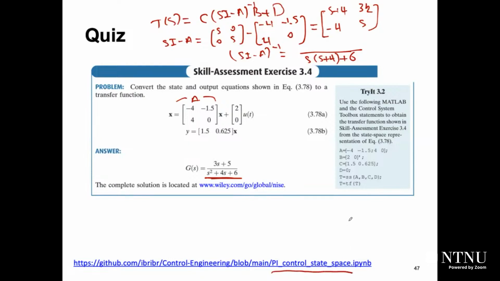Just press on this link and I will try to make some changes to it. And in this system, we use this A matrix, B matrix, C, right? And of course, D equals 0. So this is A, this is B, this is C, and this is D. I mean, if you are working with MATLAB, they have a function for the state-space representation.